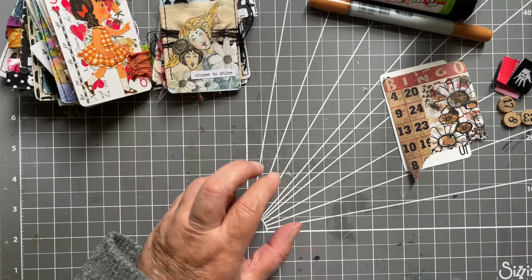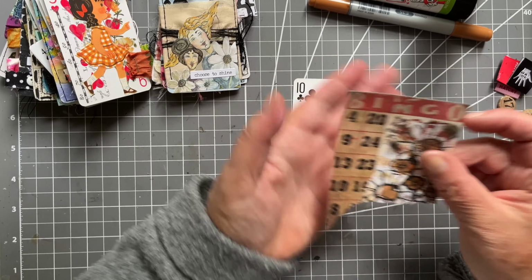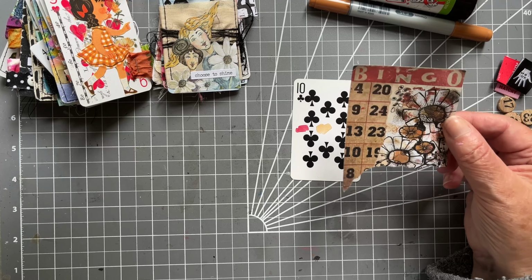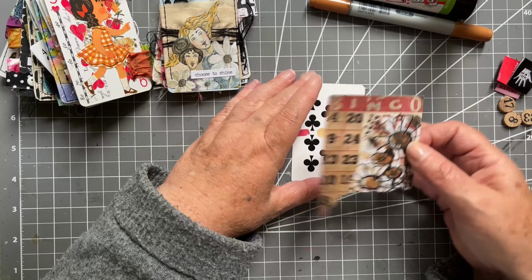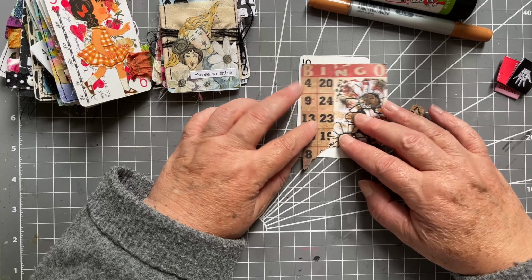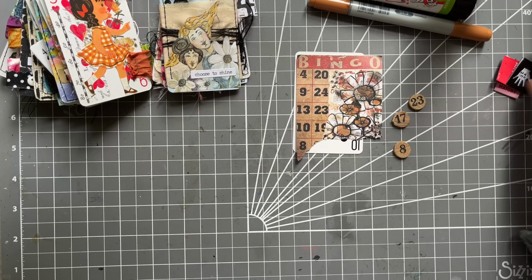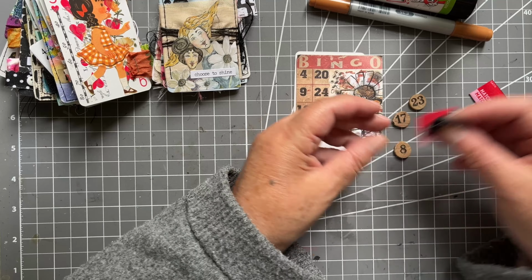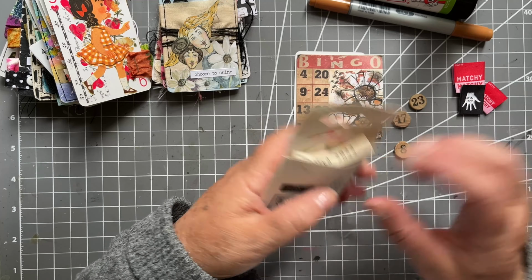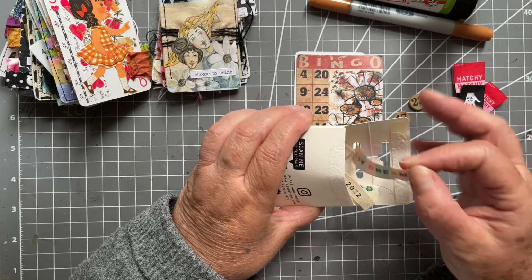So we're now at 27 and we're getting there, nearly caught up. So 27, the prompt is numbers. So I've got this, and this is also from the little almanac. And when I was flipping through, I saw the numbers and I thought, right, that's perfect. And in my game box, my tin of little vintage game pieces, I've got these little wooden counters. And I've got a few of these labels to pick from. These are luxury woven labels, and you get a little pack of labels. They're really cute. I hardly use them because I'm kind of hoarding them at the moment.